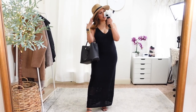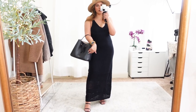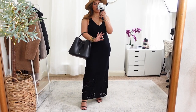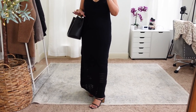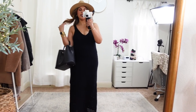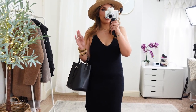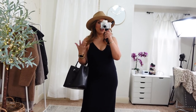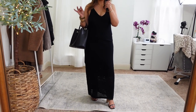So I went with the straw hat, just a basic little bucket bag. This one's from Kate Spade. I'll link their updated one. I've had this one for years and I love it. Amazon two strap heels that I have in basically every color. This little beaded necklace, I think, pairs so cute with it. It just adds a slight touch of youth and trendiness to an otherwise classic outfit.